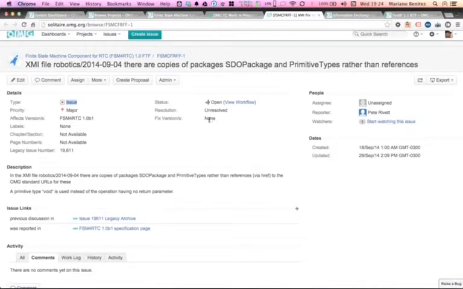And the fixed version will be the version of the spec that is going to be produced by your task force. So when the task force is closed because your report was approved, and Jürgen triggers the closing of the task force, the FSM for RTC 1.0 will be the fixed version for this issue.